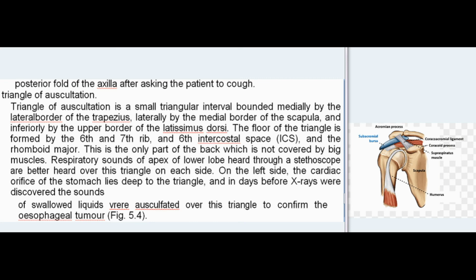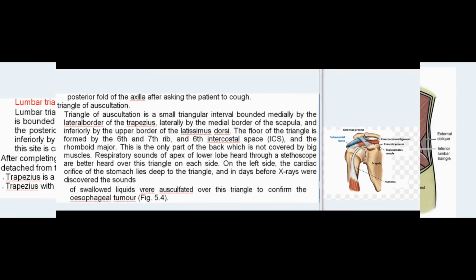Respiratory sounds of apex of lower lobe heard through a stethoscope are better heard over this triangle on each side. On the left side, the cardiac orifice of the stomach lies deep to the triangle, and in days before X-rays were discovered the sounds of swallowed liquids were auscultated over this triangle to confirm the esophageal tumor, Fig 5.4.